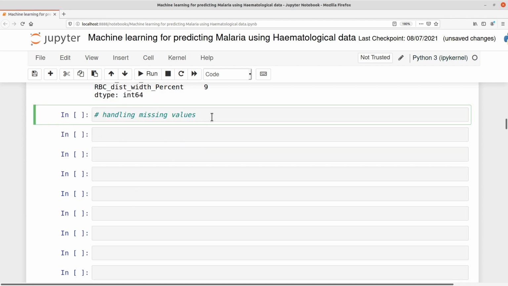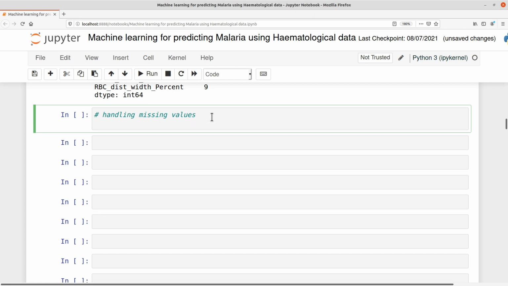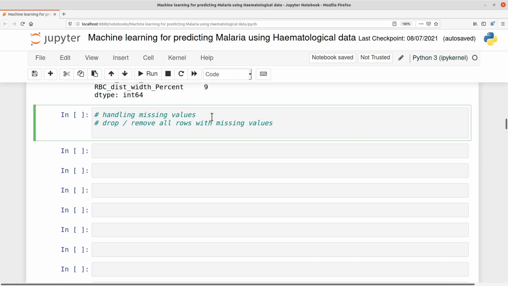Now, to handle missing values, you can either perform imputation or you can remove rows and columns with missing values. So in this tutorial, we are going to remove all rows with missing values. So this is how we do it.